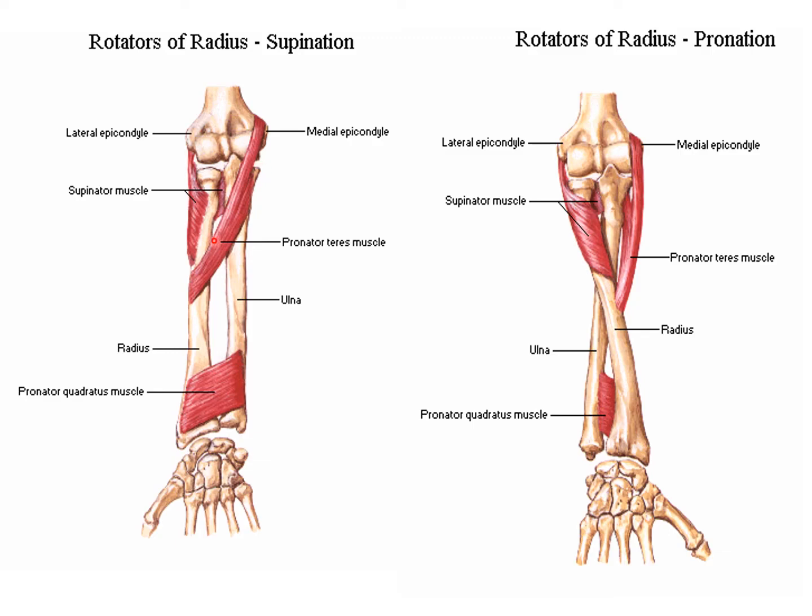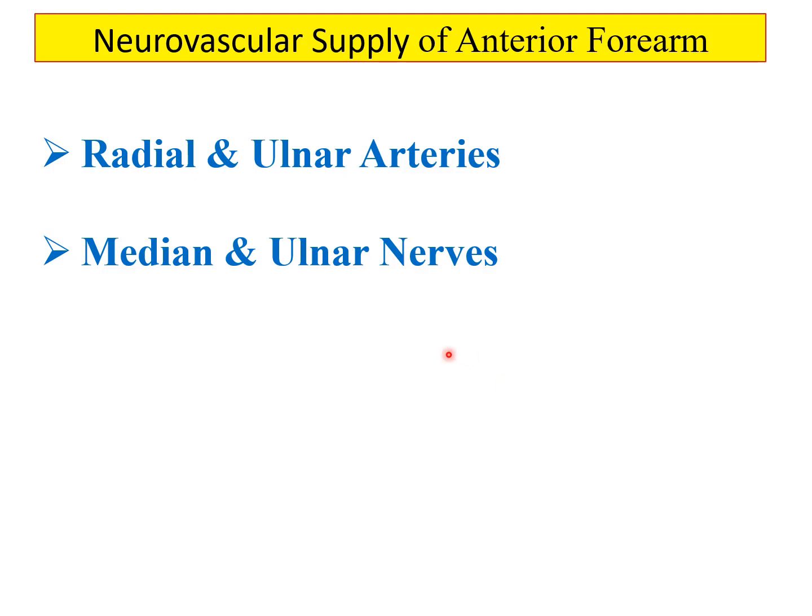This is another diagram showing the pronator teres and pronator quadratus. It is almost superficial and this is very deep. And by the movement of pronation, you can see how much they move, and the pronator quadratus also moves around and contracts and takes the lower end of the radius to the medial side. That is pronation. And this is the supinator. So when the supinator contracts back, along with the biceps brachii, it will take back to the supination position. So biceps brachii and supinator are the supinators, and pronator teres and pronator quadratus are the pronators. That is all about the anterior compartment of the forearm.